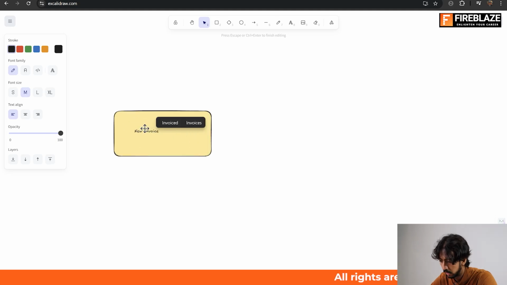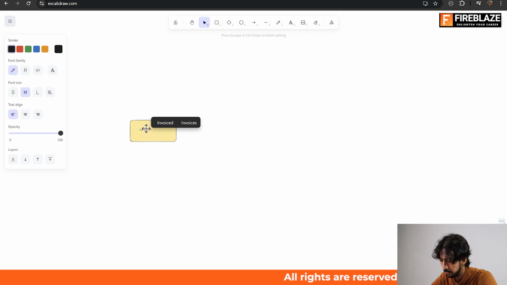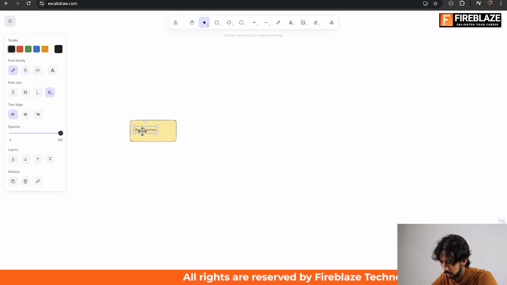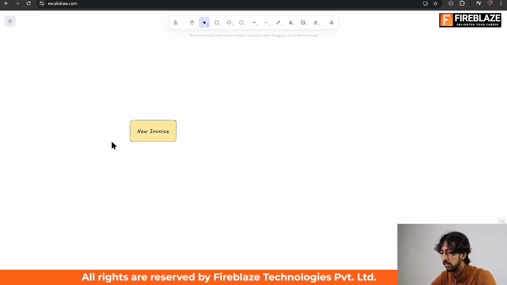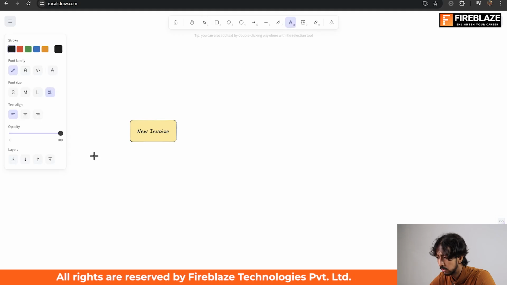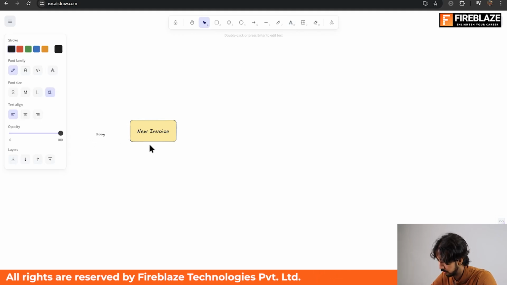Now let's make it a little large. Font size XL. Yep, this is cool. And I can increase it this way. Yeah. So we're gonna receive a new invoice from Google Drive.